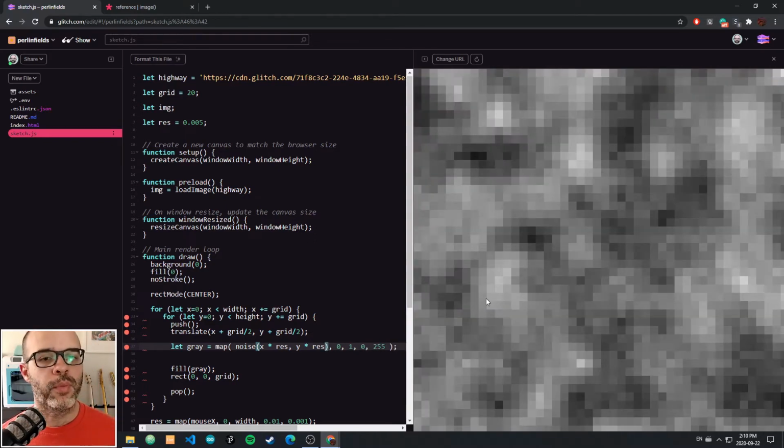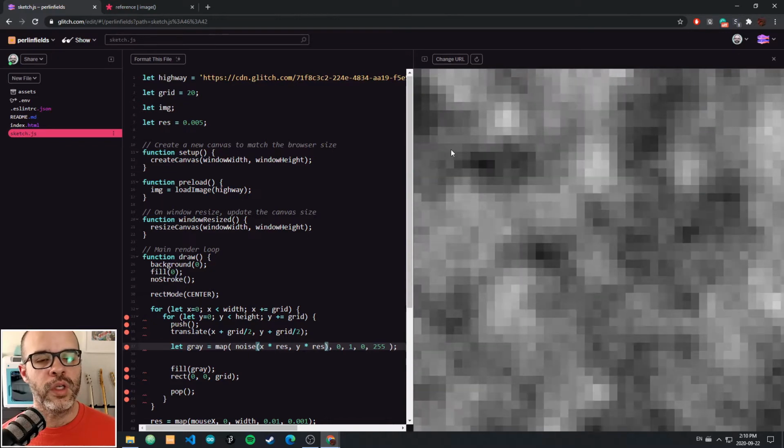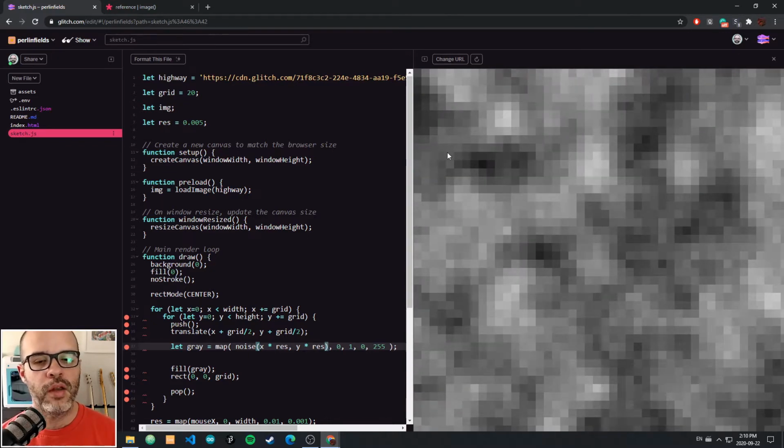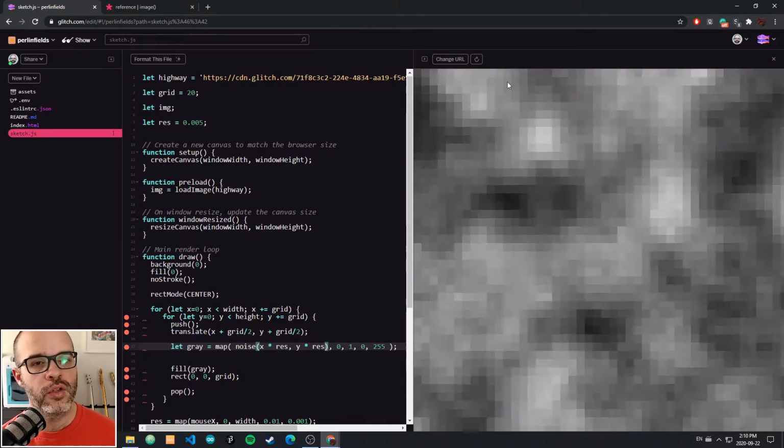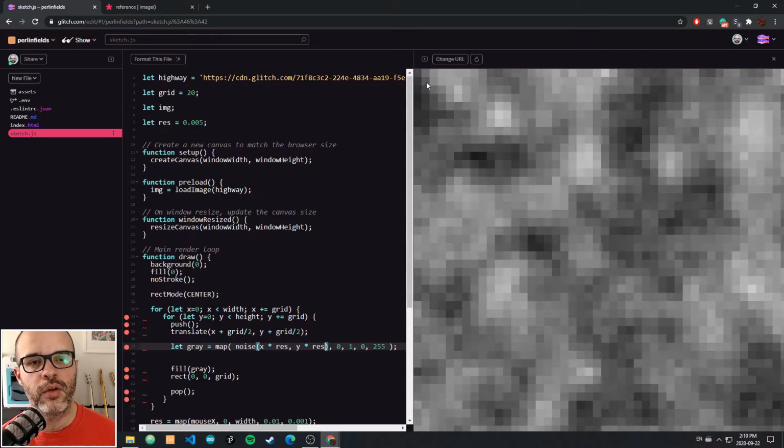So the idea with a Perlin field is that we can combine these randomly smooth generated values that we get from Perlin noise with the idea of having velocity vectors for objects. In other words, at every location in this grid, we're going to create a little vector, a little arrow that's going to point in a direction according to values that we've generated from a Perlin map like this.